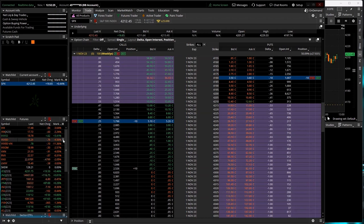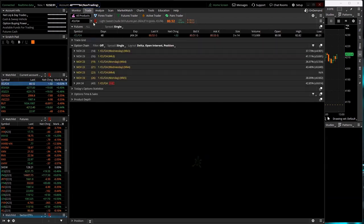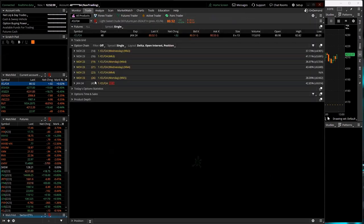It's not abnormal to get a little volatility contraction, kind of muted price action leading up to FOMC, but quite a little contraction today. VIX down over 3.5%. While we're waiting, check out some other positions here. Very light on positions, my friends. After this vol contraction, we've just been kind of booking trades. I've still got a short strangle in oil that's profitable, but not close to its profit target. This one only has 43 days to expiration, so I'll probably end up just closing this out by the end of the week. Hopefully scratch out a little profit.